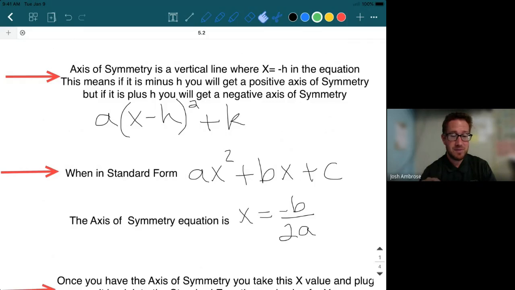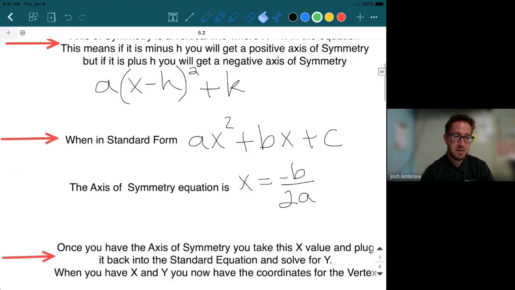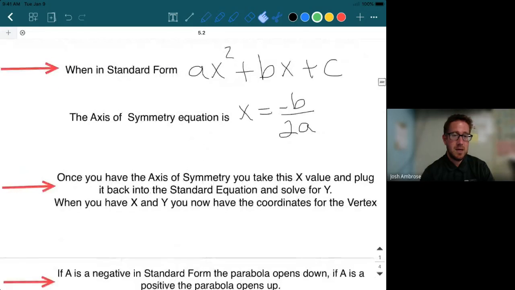All right, standard form, however, that's the ax squared plus bx plus c. You're going to see a lot more of that in this section, okay? The axis of symmetry for that is going to be calculated by doing negative b divided by 2 times a. And if you look at the equation there, a, b, and c will be actual numbers. The x squared and the x will just be the variables, okay? So when you see x equals, that's you calculating the axis of symmetry.